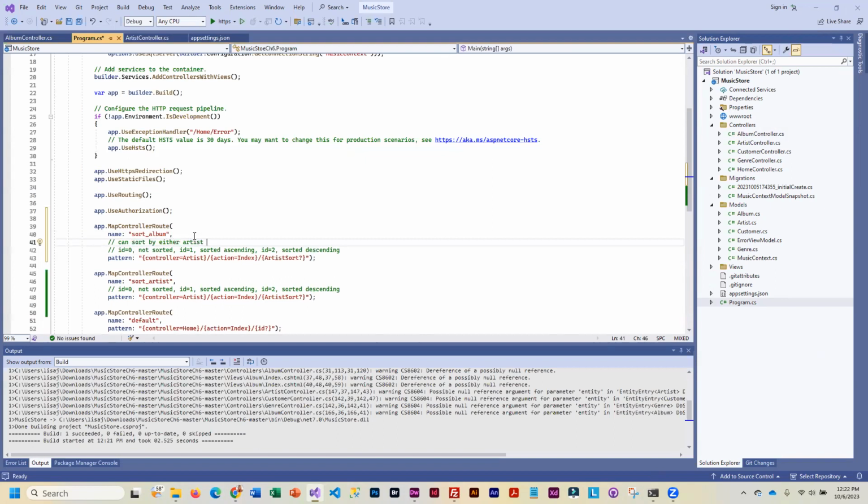So you can sort by artist or genre. We're not going to allow sorting by both. And so here, if the sort is a 0, not sorted. Otherwise, if the sort is a 1, it's going to be sorted in ascending. Or if the sort is a 2, it's going to be sorted in descending.